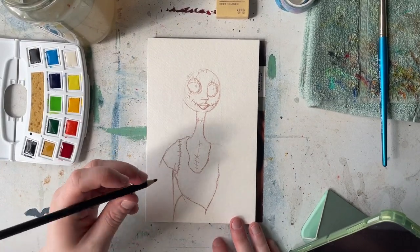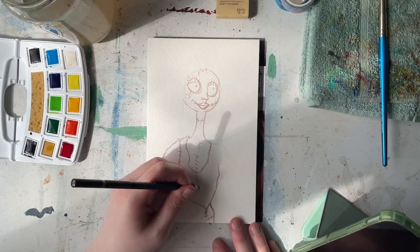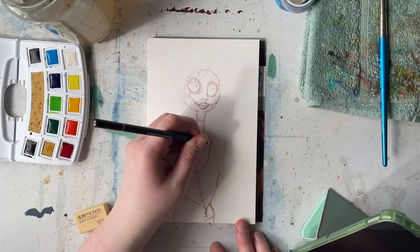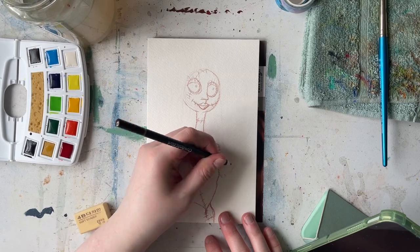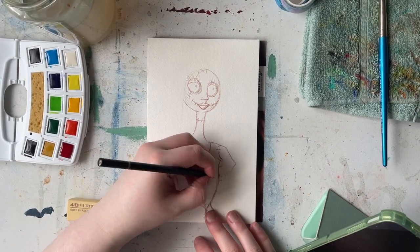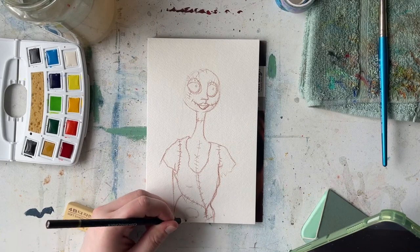But enough about the actual paints themselves. I will finally get into the Van Gogh watercolour pad. Obviously, there isn't too much I can talk about. I feel like the painting in the video will speak more volume than I can, because you'll be able to see how the paper worked with the paints and how everything went through the painting. If you guess by now, I am painting Sally from Nightmare Before Christmas, one of my favourite films and one of my favourite characters of all time, hence the red hair.